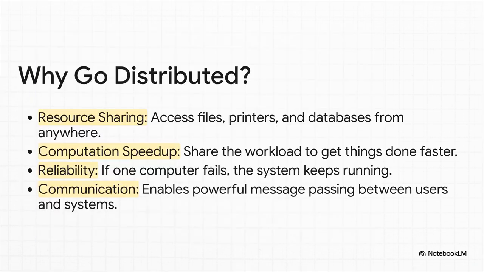Right, so why go through all this hassle? Well, the advantages are massive. First up, resource sharing. You can grab a file from a database from literally anywhere, not just the one machine where it happens to be stored. Second, computation speed up. You can take a massive, complicated job, split it up among a whole team of computers, and get it done way, way faster. Third, and this one is a real game changer, reliability. If one computer in the team goes down, the whole system doesn't crash. Another one just steps in and picks up the slack. And finally, communication, which is the glue that lets all these different parts talk to each other. These four pillars are the reason basically every service you rely on is built this way.